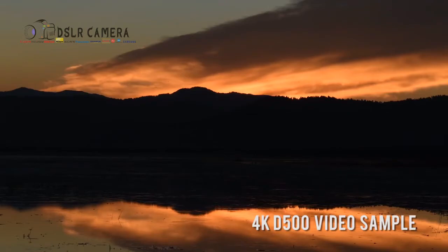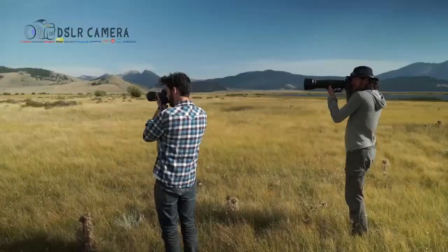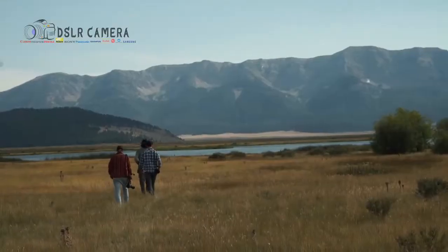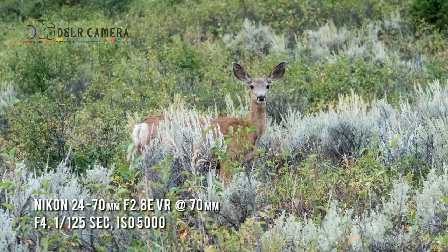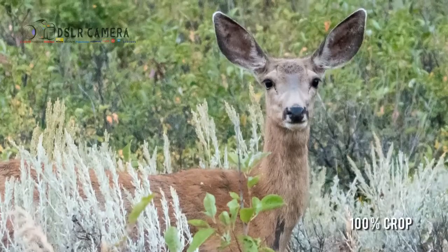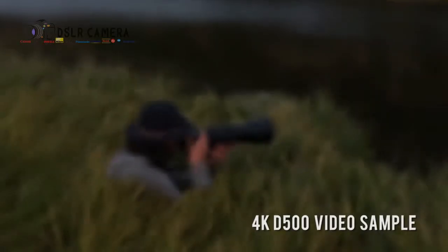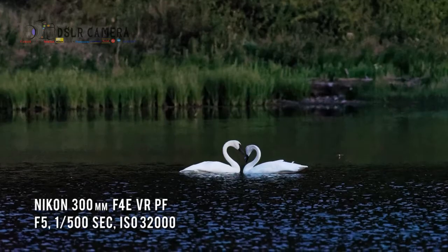Public land to me is a really important aspect of North America, and we're incredibly lucky in having the amount of public land that we do. Half the United States is public land, and that's a big deal. The more people experience public lands and wild places, then they're going to be connected to it, and they're going to want to have a voice in how it's used in the future. When photography is done right, that is the goal.